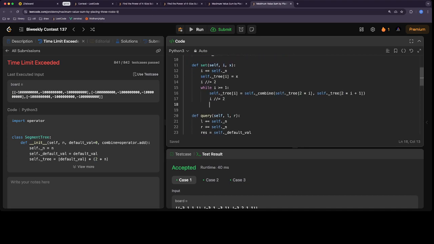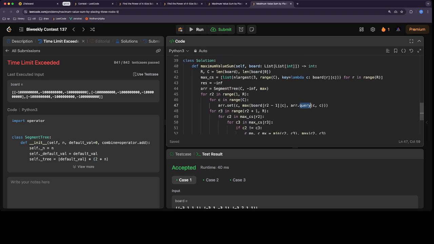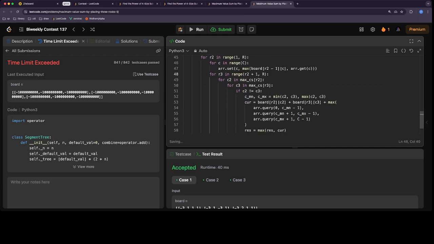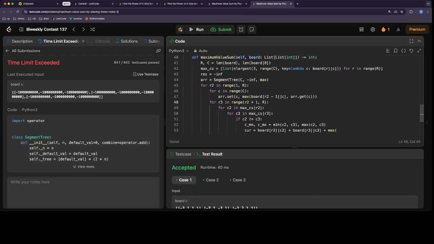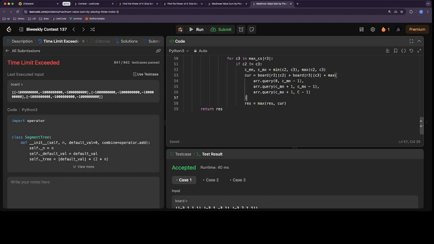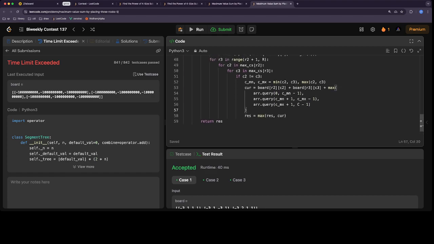Let me do, instead of doing the query for getting a value, let's have a special method, just as a small optimization, because I think this passed a moment ago.